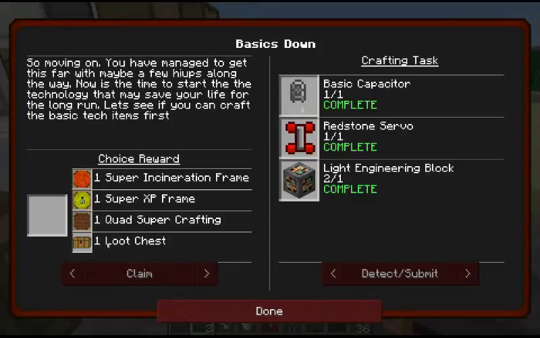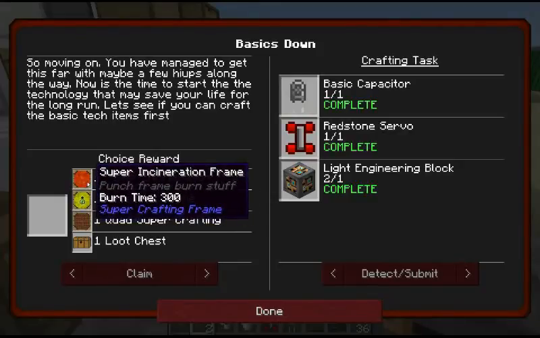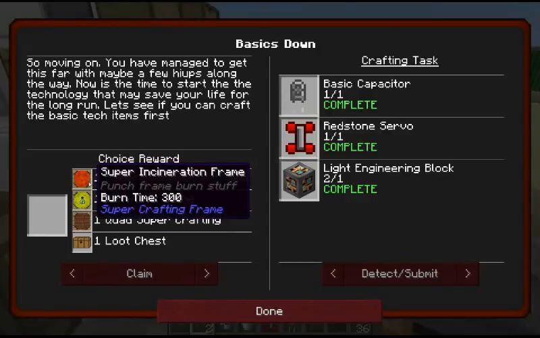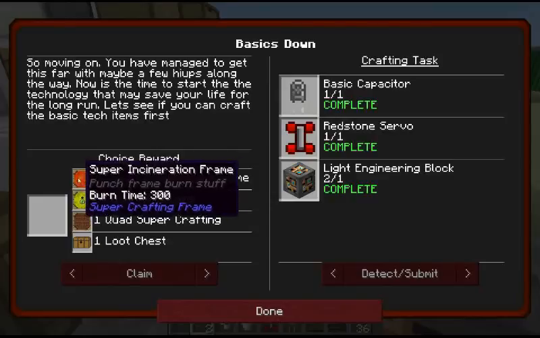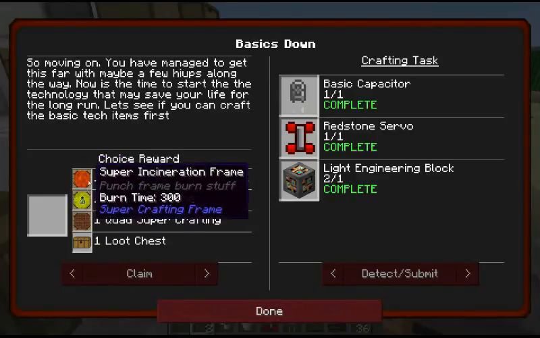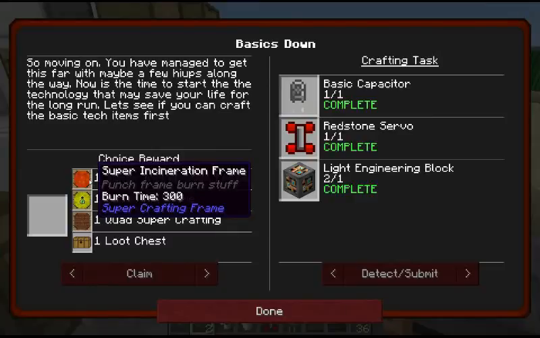I don't want to use my loot chest, so there's no point picking one up. The super incineration frame is like the trash can, only better. It permits you to void an item, but it keeps in memory the last 8 items that you void, so that if you by mistake voided something you didn't want to, you can get it back.